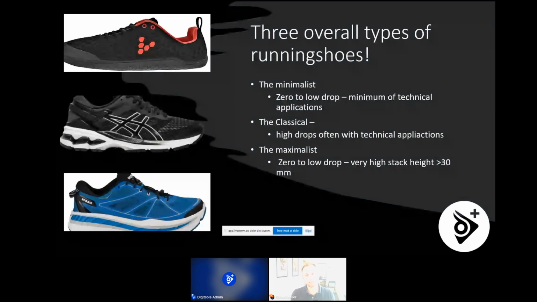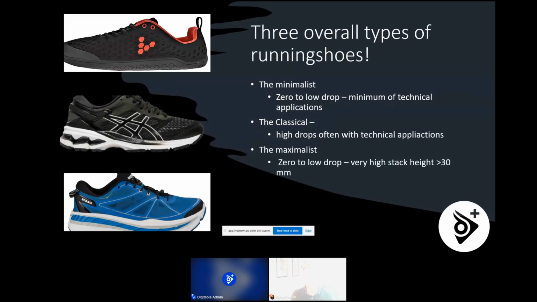But what the maximalist shoe also does is that it mixes up the minimalist shoe with some of the components from the classical shoes, and then they put in their own idea. So what we see in the maximalist shoe is also very often this 0 to low drop that we see in the minimalist shoe. But again, it also has some of the aspects from the classical shoe, with gait lines and supports and stuff like that. So the maximalist shoe is the latest product, mixing up all the other products into one new way to look at the idea of running shoes as such.